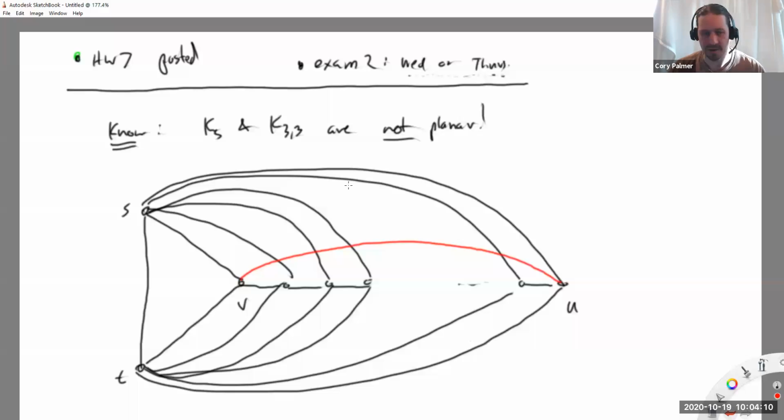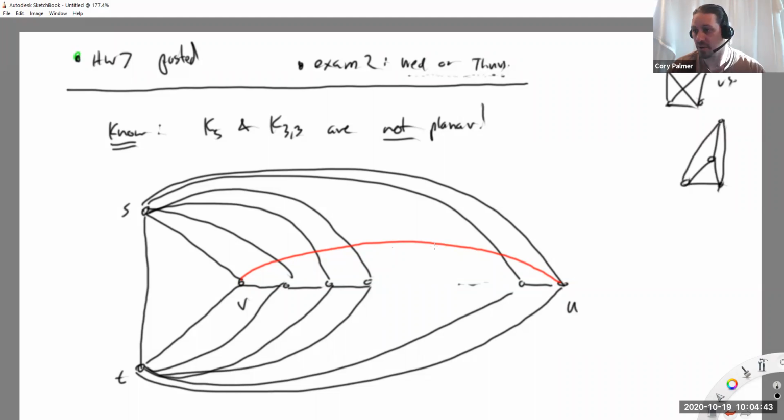The proof is not that there's a crossing edge, right? You're planar if there's an embedding with no crossings. I drew an embedding with crossings, and that doesn't preclude the possibility of a better, smarter drawing. So just keep that in mind. That's an easy mistake to make at first. Just because I've drawn it with a crossing doesn't mean it's non-planar. In fact, in the first class on planar graphs, I drew a K4, just to re-emphasize this point. That's K4 drawn with a crossing, but we can draw K4 without a crossing, and this is proof that it's planar.